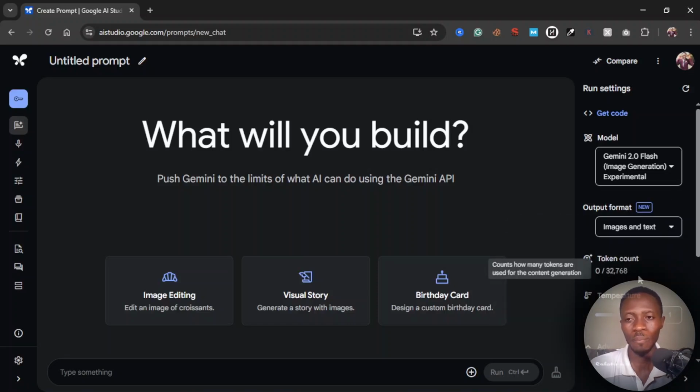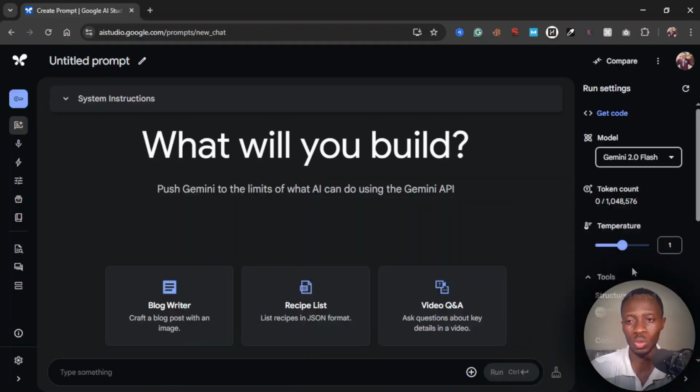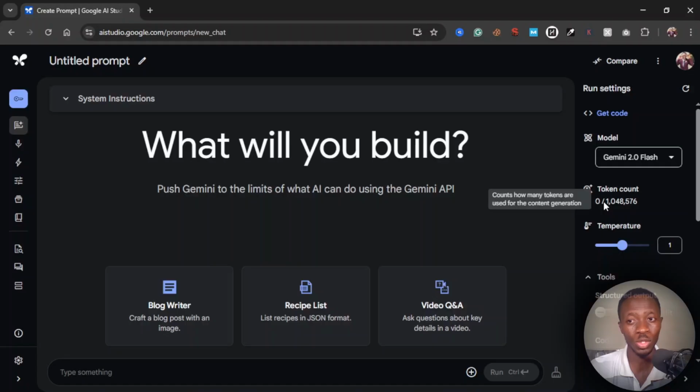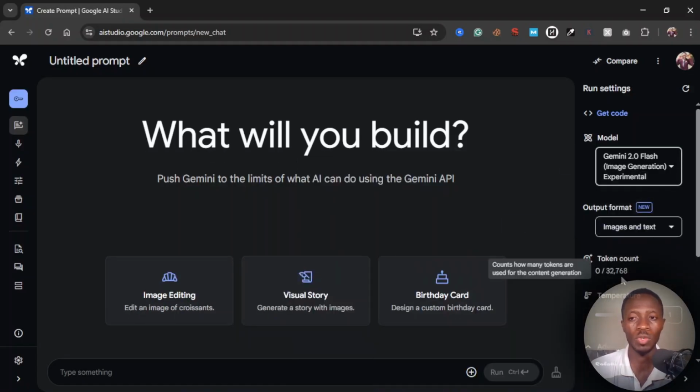So if you notice, the token count is drastically reduced. Let me just show you. When you use the regular Gemini 2.0 Flash, you have over 1 million token count. But with this, it's reduced to just slightly over 32,000.